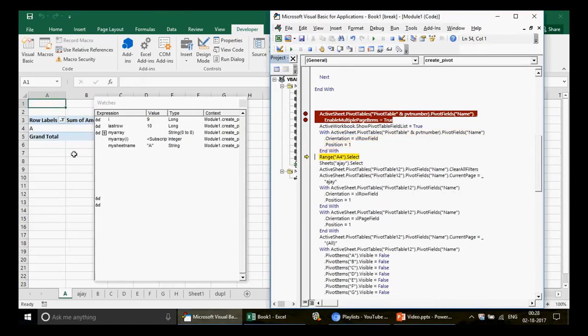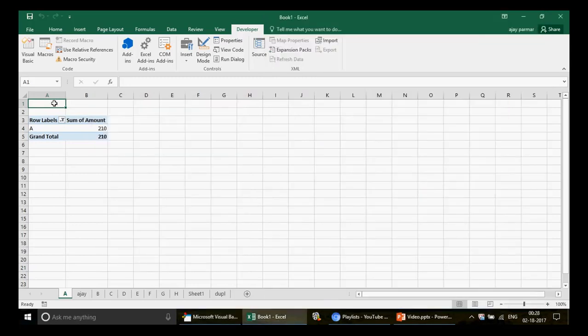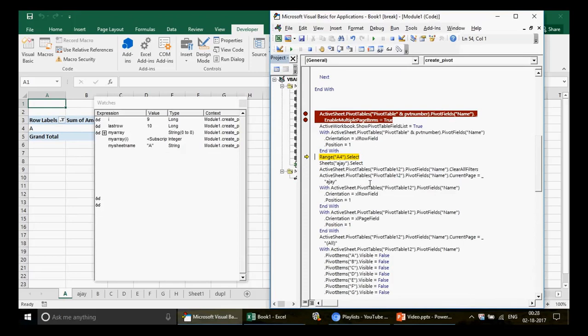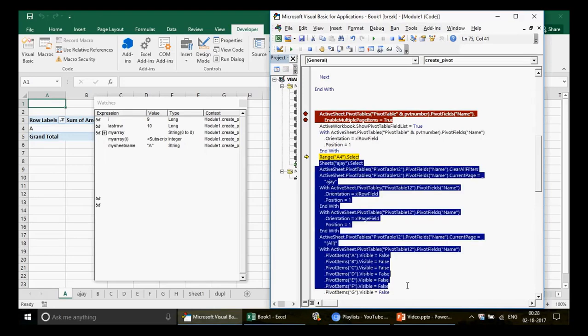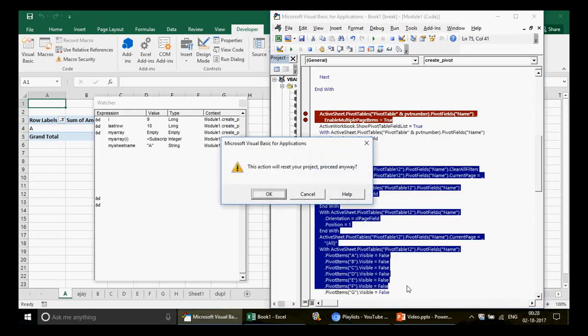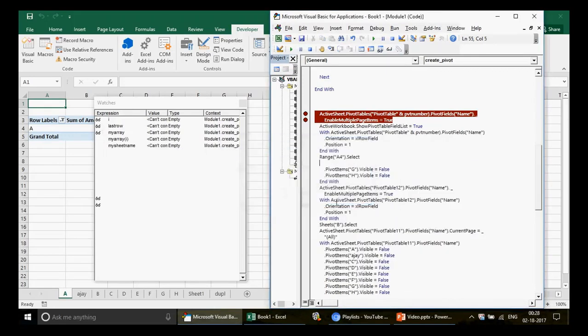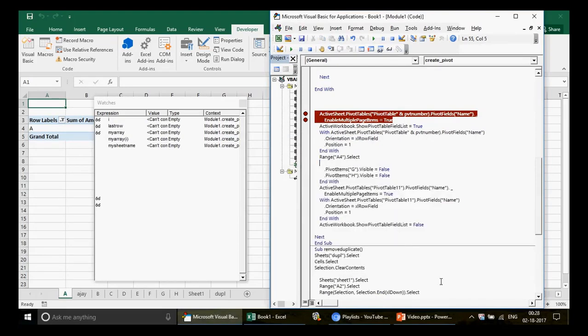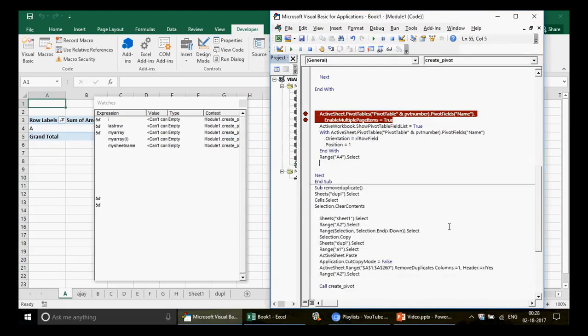Wow, this is amazing. See, the job is done, guys. What else do you need? That's it, right? So this is your code, and now you don't have to go to any other sheet. So what I'm going to do is simply delete the entire code. This code will work for all the sheets. So let's just reset the code. We don't care. I'm going to delete the code. This is what we are going to do.